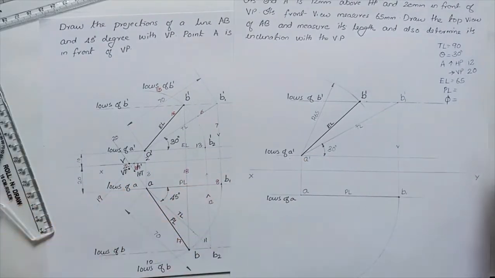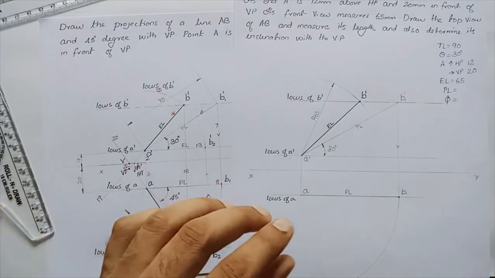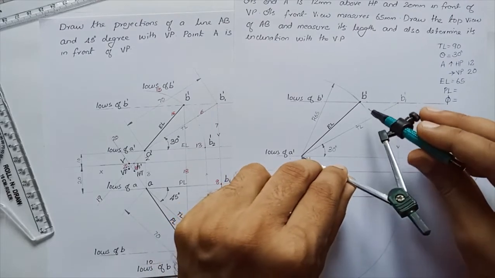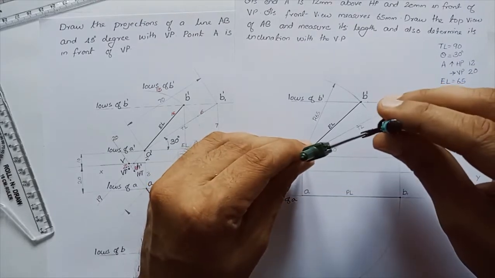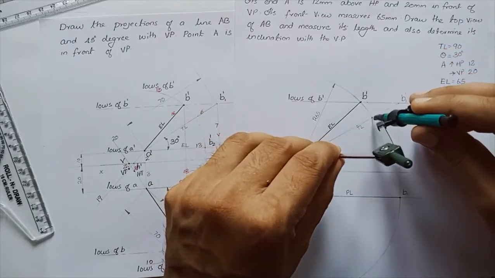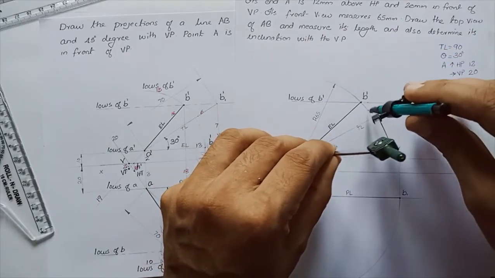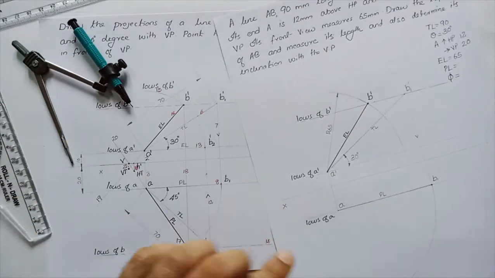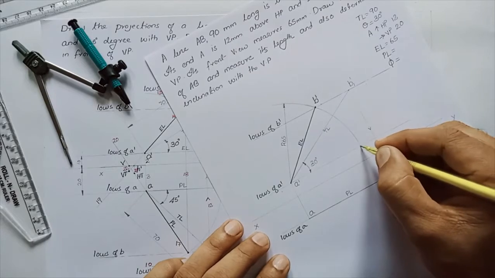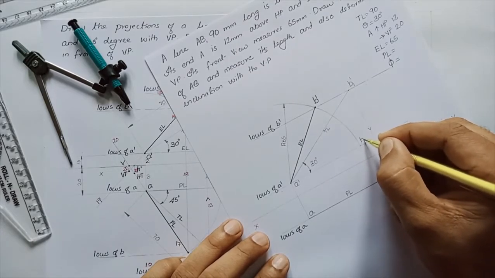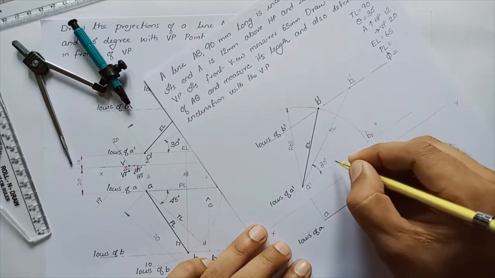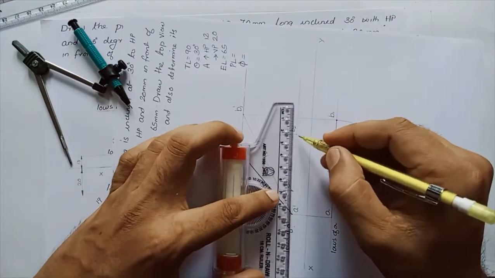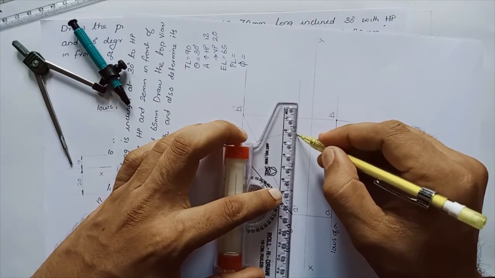So we shall draw the same elevation length here also. Already in our compass this is 65. We shall just rotate this arc up to the locus of A dash, and this meeting point is B2 dash, is it? This point is B2 dash. So let us mark it as B2 dash. This is again the elevation length, and this is again a thin line. Already there is a thin line.